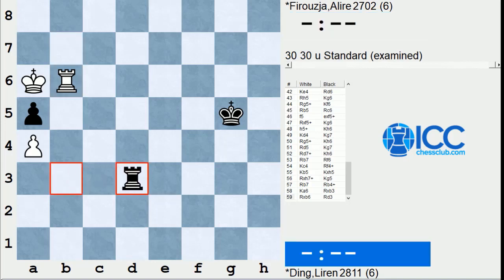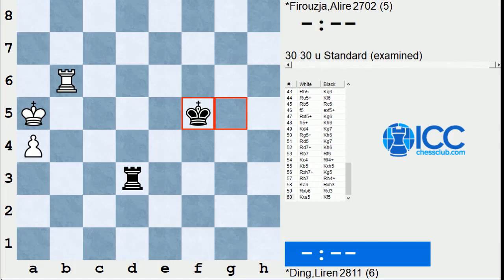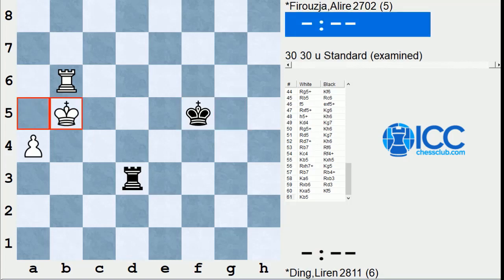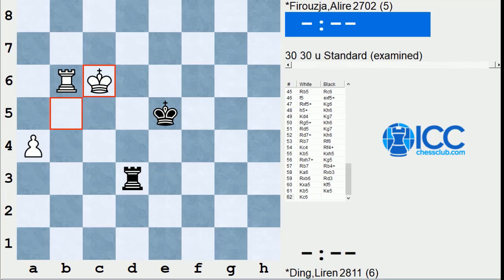Instead, he played rook d3, king takes a5, king a5, and now actually Ding plays the wrong move. King b5 is the winning move, king e5, and king c6. This is important to kind of fence out the black king.